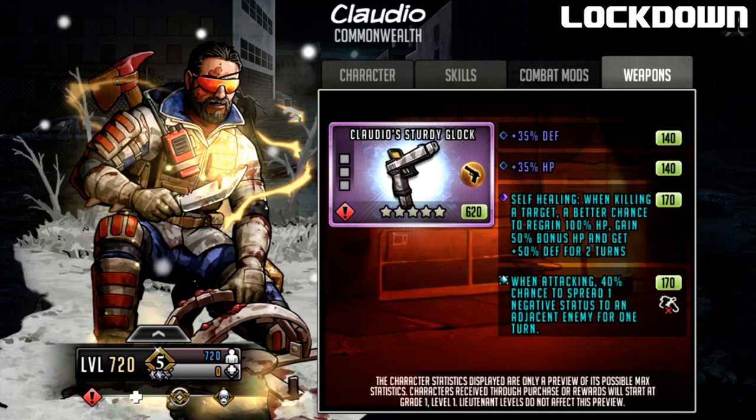Now in the 4th slot, he's got when attacking a 40% chance to spread 1 negative status to an adjacent enemy for 1 turn. You can build it, I believe, in the armory for fast characters, and I think when you do it for fast characters, you can get a 100% chance. So it isn't the best version of that upgrade, but it is kind of interesting. It seems to be more of an offensive weapon for someone who is a controller or something like that. Maybe a bit of a mismatch here when it comes to weapon and character.